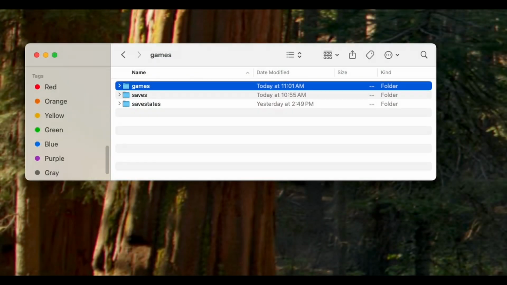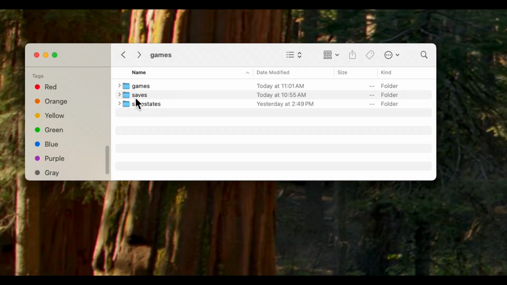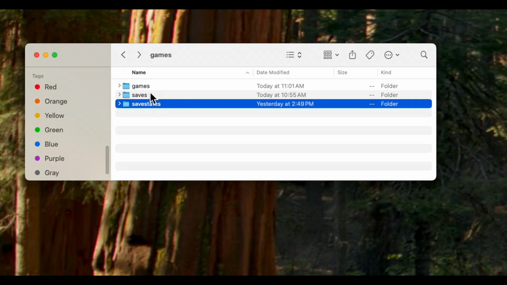But before I go to my other MiSTer FPGA, let me show you the save states and save files that were created on the network. Here I am on my computer accessing my Raspberry Pi remotely. You can see I have my games folder where it will store all my games for the MiSTer FPGA to load. But let's see the files that it created in the saves and save states.